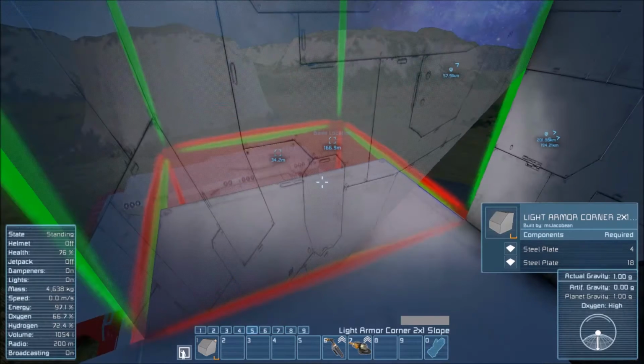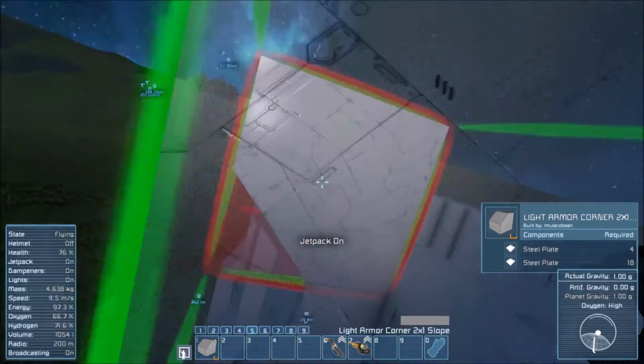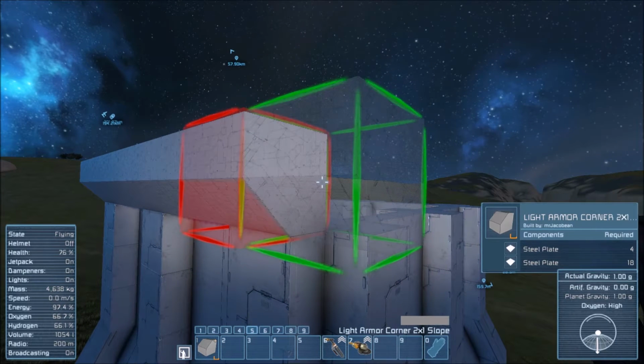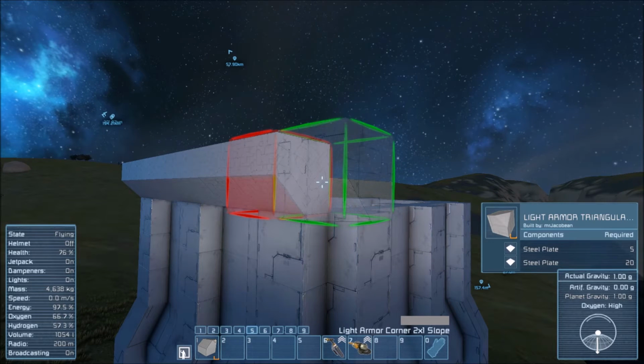Well, okay, so what kind of blocks can we have? We can have this corner, we can have... God, give me a second. So we have this, yeah, with this. We then have this. Give me a second to do it properly. We have this one, which I guess we could use as the corner block here. No, because we're going to need one that's further in.